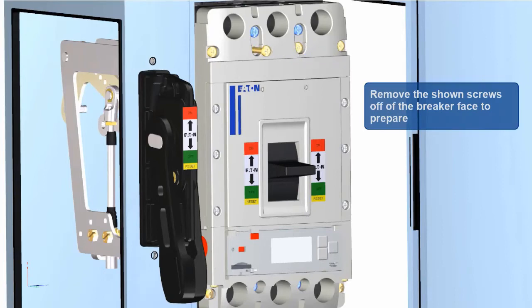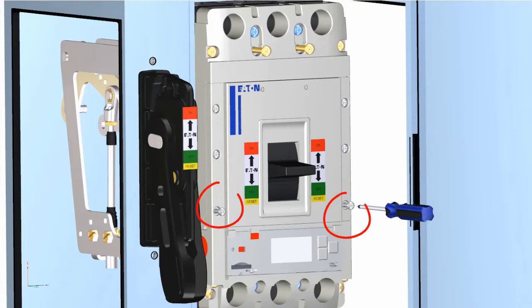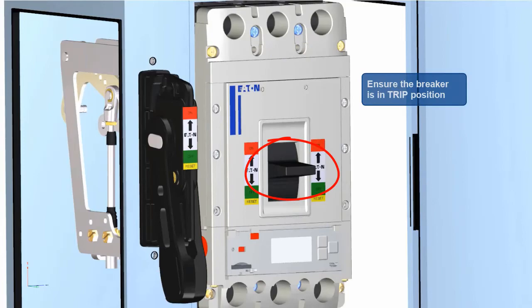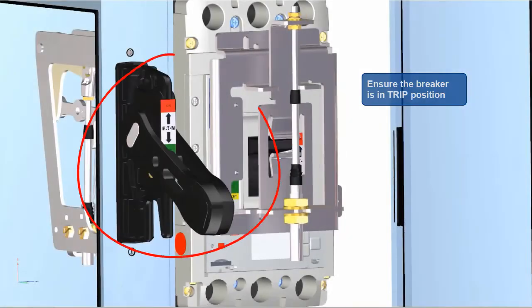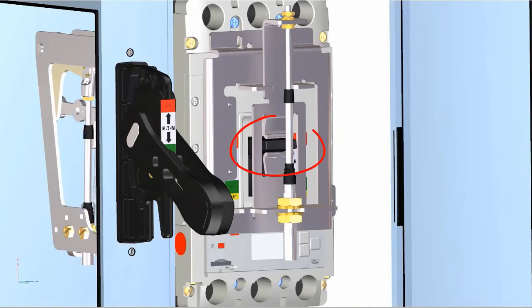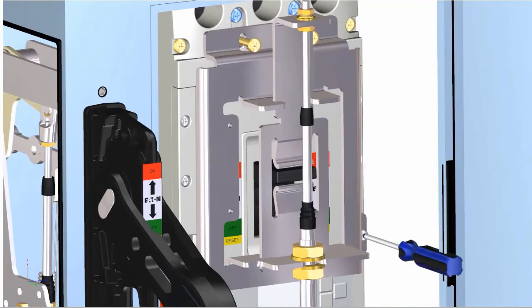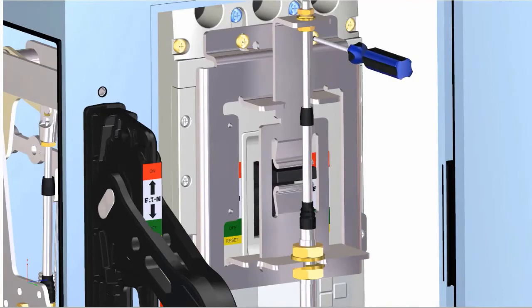Then, to install the actuator mechanism assembly, first remove the top 2 mounting screws and the bottom 2 secondary cover screws as shown. Verify that the breaker is in trip position and move the outer handle mechanism into the trip position so that the actuator mechanism mounts properly. Mount the actuator mechanism to the breaker by fastening the 4 mounting screws and lock washers provided into the standoffs as shown.